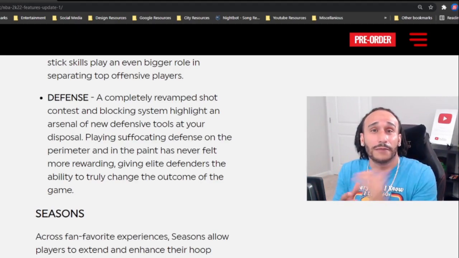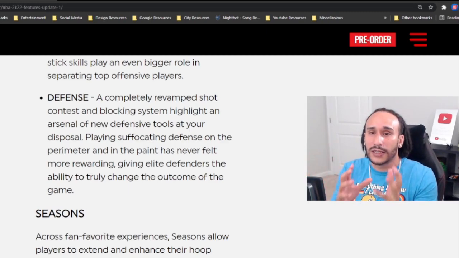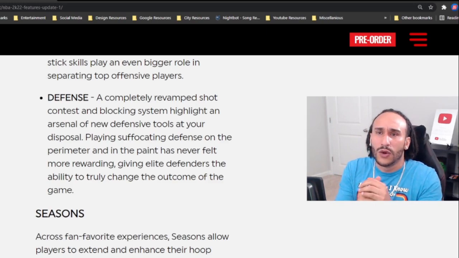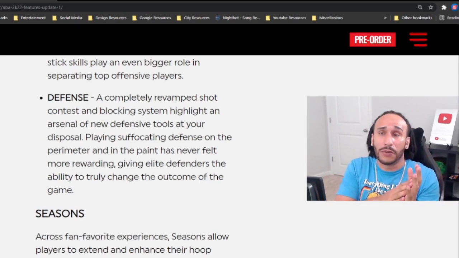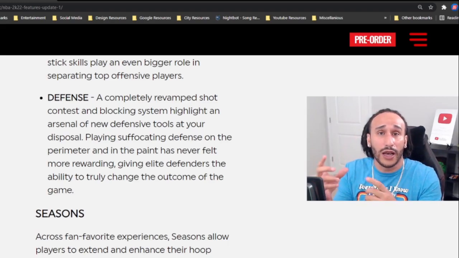This has to go with the message that Mike Wang sent out not too long ago, talking about the blocking mechanic and whether or not shot contests should be considered from your perimeter defense or from your blocking attribute. So I don't know what they intend to do with the revamped shot contest and blocking system. Hopefully it's more realistic. I don't know if you guys remember way back when players would drive into the basket, as a defender, you were able to perform a swat block animation, and that rarely happens in NBA 2K21.